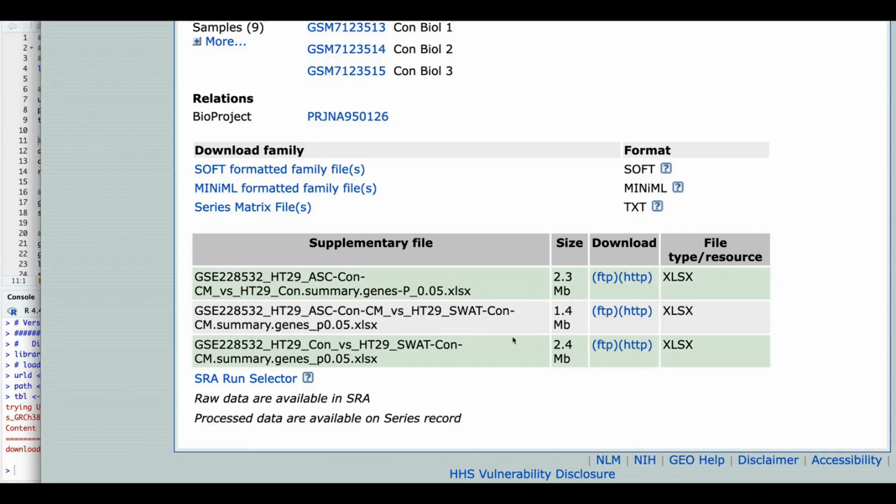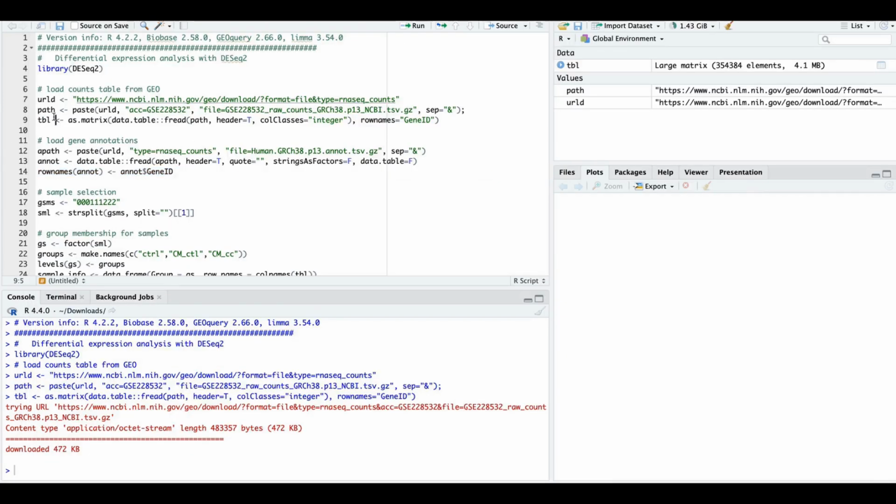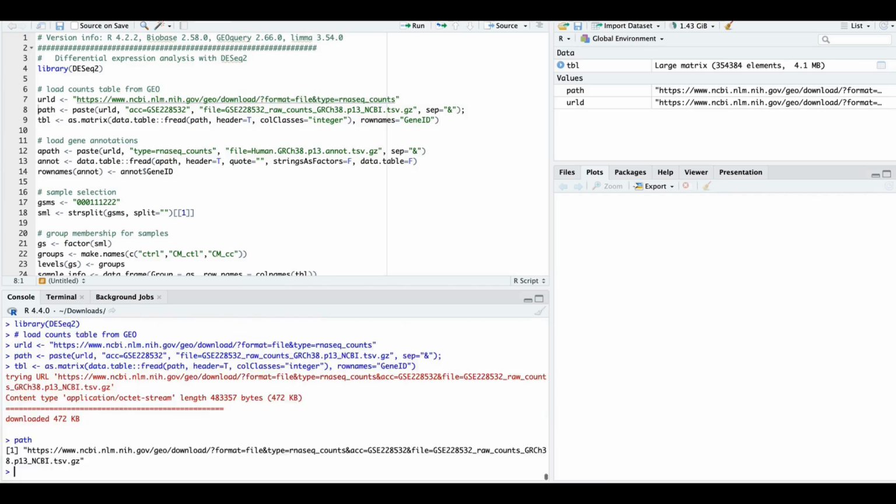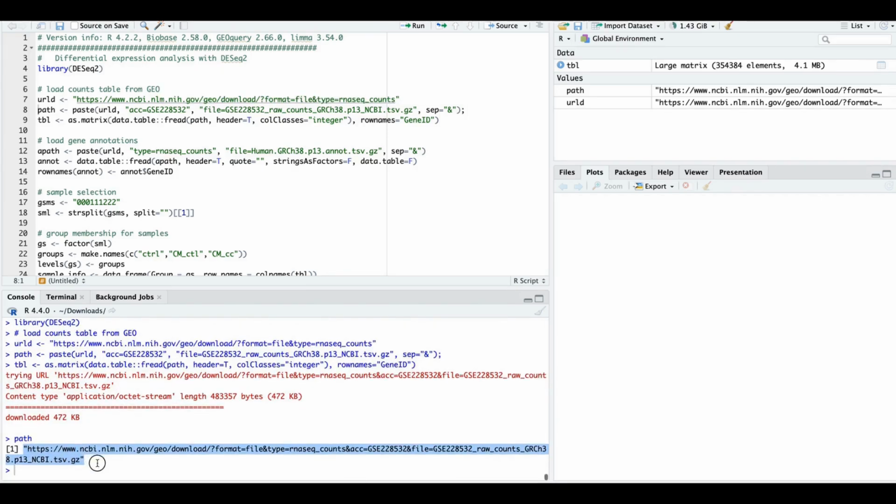Here you see some summaries which are not what you need. In other words, the path which you generate here is the only address where you can get the raw counts data. You can copy paste it into a web browser and you will download it into your download folder, or you do it this way, that's equally okay.